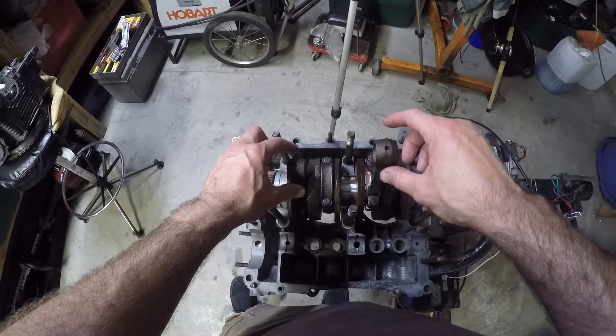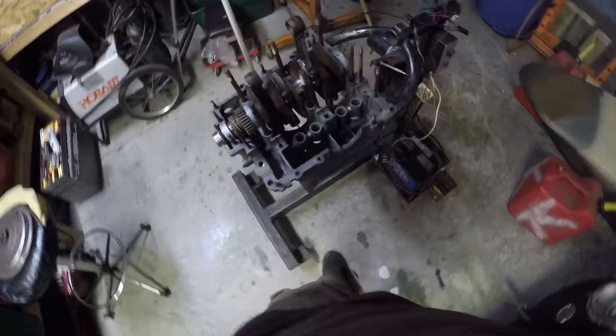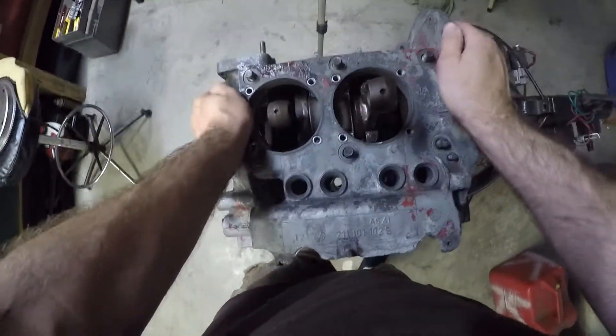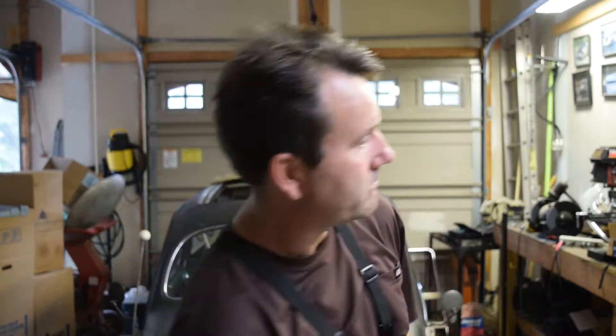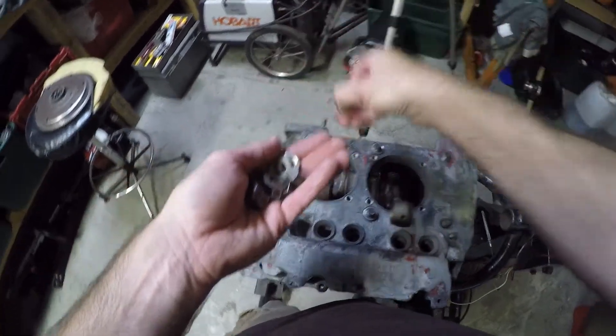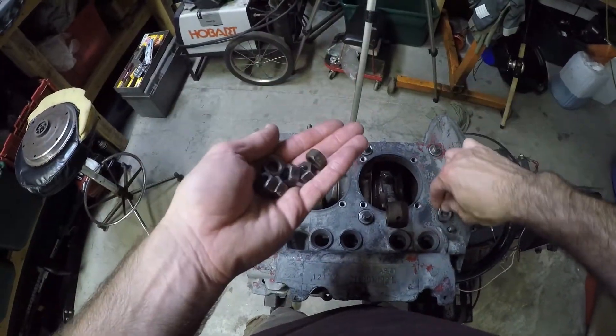We'll try to get the rods to kind of stand on their own so we can grab the other case half. And here's the other case half — then carefully stick her on. Now we've got to find the washers and nuts. I'm going to use the same nuts and washers that I used when I pre-assembled just the crank case halves, because these are just for trial fitting purposes. I'll use actual stainless steel nylon locking nuts and a good set of washers — no sense in using good stuff to just do a trial fit.